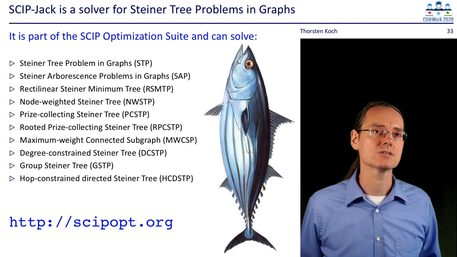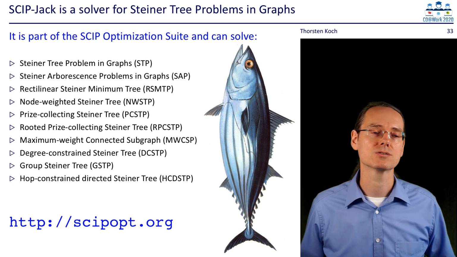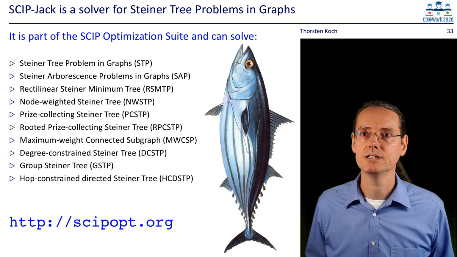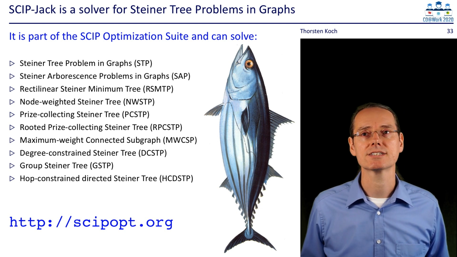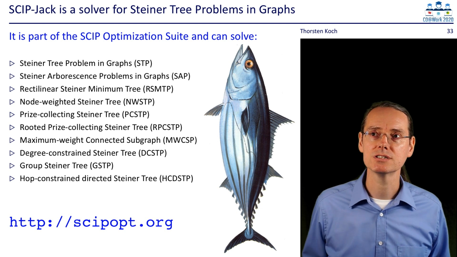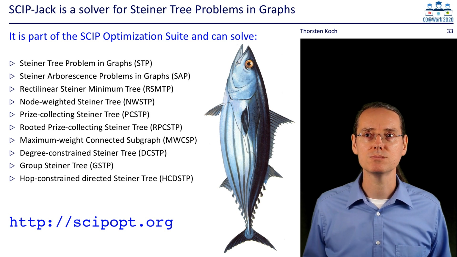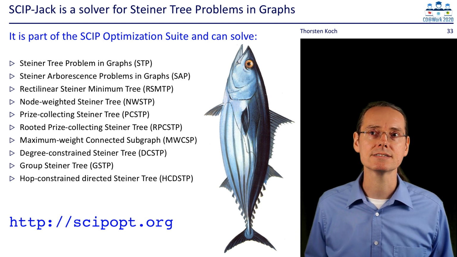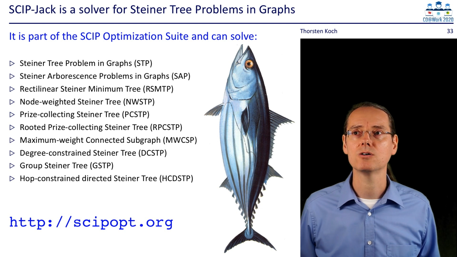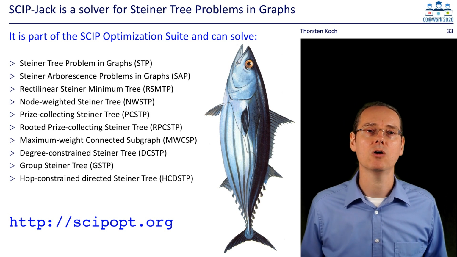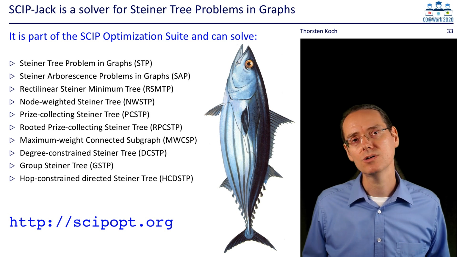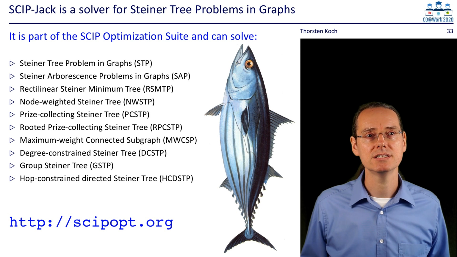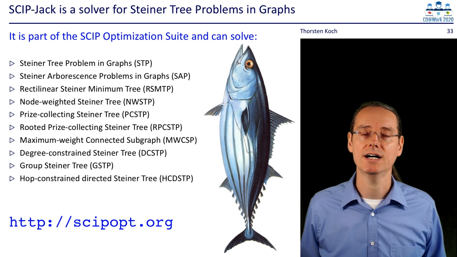It's like everything, once you start to dig into some problem and work on it, you make more and more progress. For example, for the rooted prize-collecting Steiner tree problem, there was a DIMACS competition. The first publication about this by Ljubić in 2004 took for some instances 4,000 seconds. At the DIMACS competition we were down to 100, and by now we can actually solve it in less than a second. So these problems can be solved to quite some size, to optimality. On the other hand, there are also some which are incredibly hard.